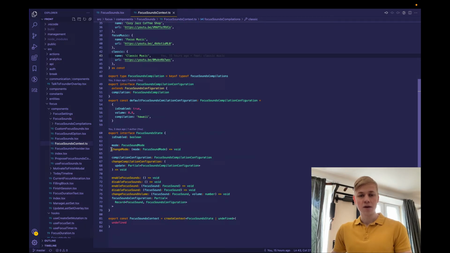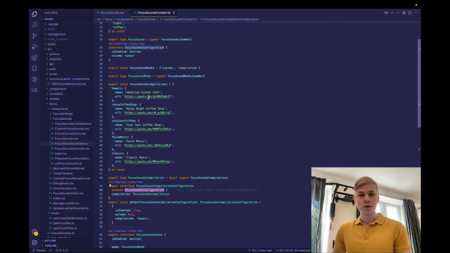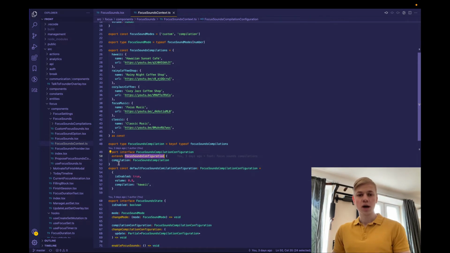Then we have an ability to change mode, and I added this compilation configuration, so it would be basically everything that is in the focus sound configuration, so it's either enabled or disabled, and volume, but here we also add compilation, so it is one of those keys.